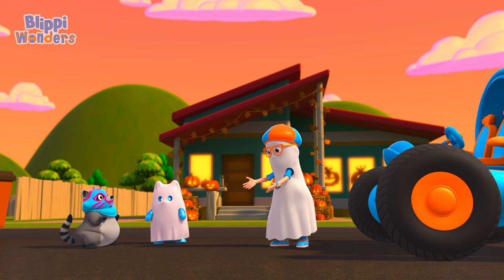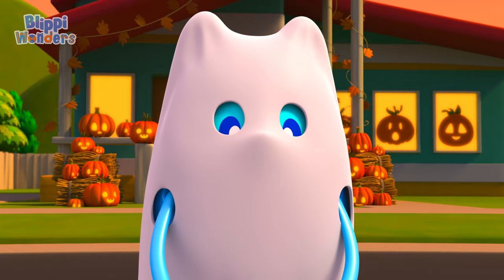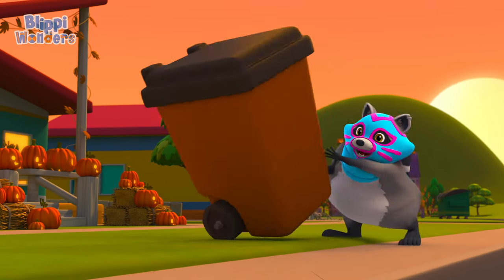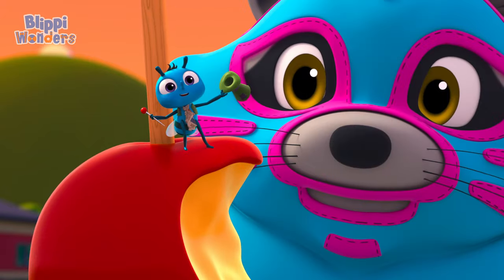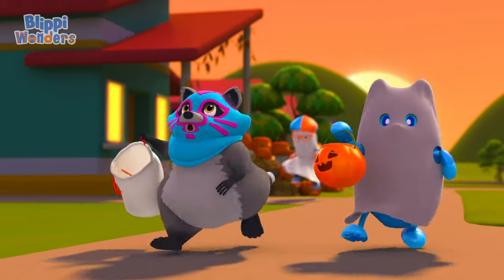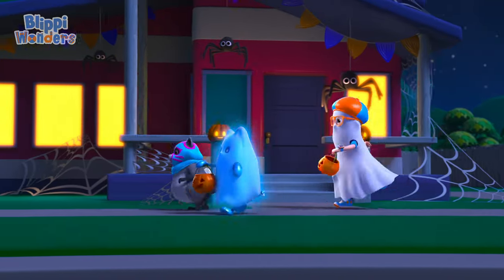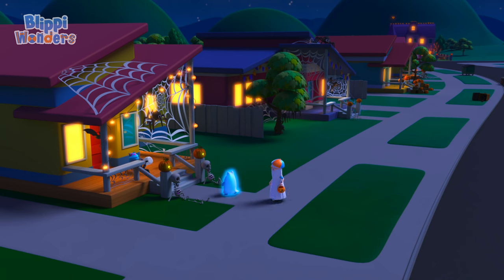Our costumes are ready. Time for the next step. Containers to hold our treats. Cool jack-o'-lantern pails. Ooh, my first treat! Now it's time to hit the streets. It's getting dark! A glowing ghost! Fun! Okay, be sure to pick a house that is decorated and lit up for Halloween.